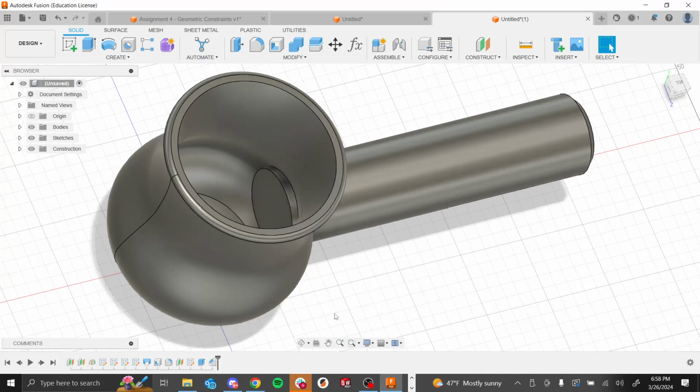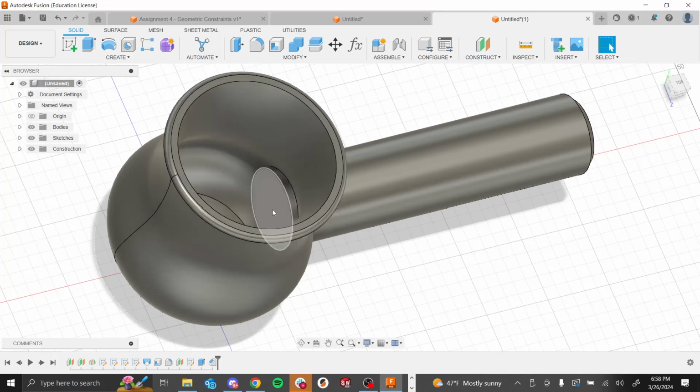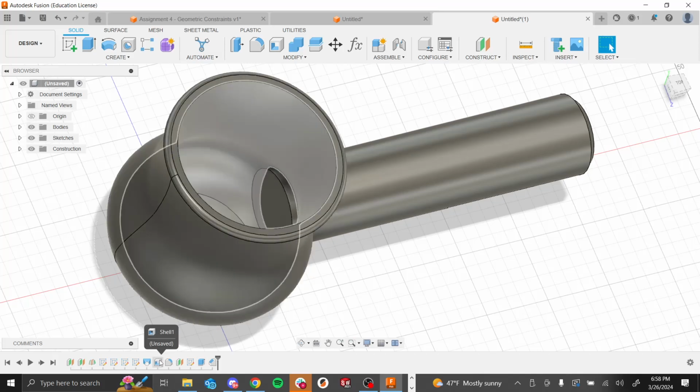So I could make an extruded cut or shell this separately, but what I could also do is move this shell forward in the timeline, and it'll create the shell based on everything before it, right?